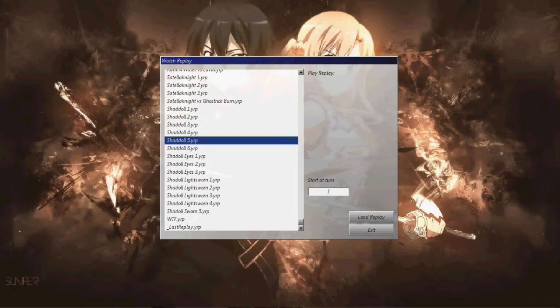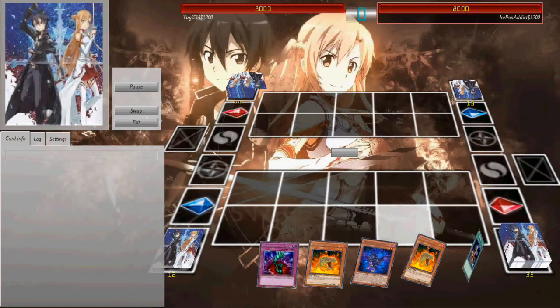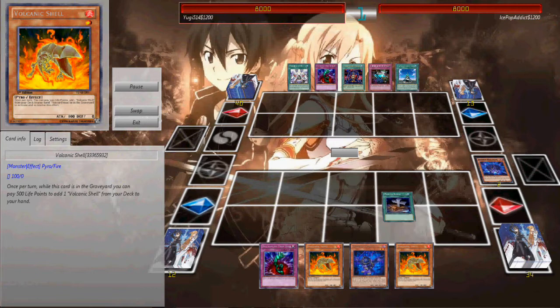But in the next duel, I'm going to show you another interesting card that I actually didn't think of myself. It was actually no, the Volcanic Shell, I didn't think of myself. It was actually Ryu. Some Yugioh counts actually gave me an idea of Volcanic Shell in the deck, as well as this card you're gonna be seeing in this game.